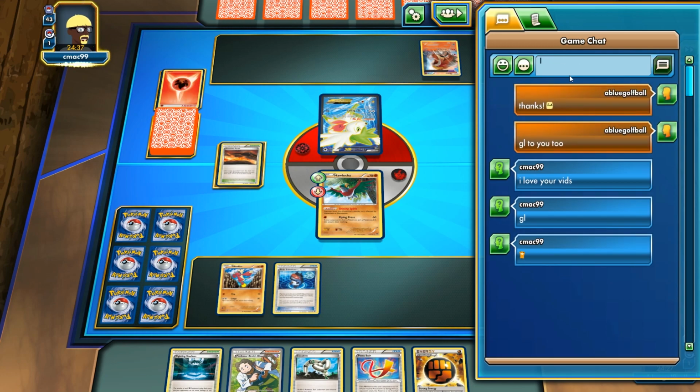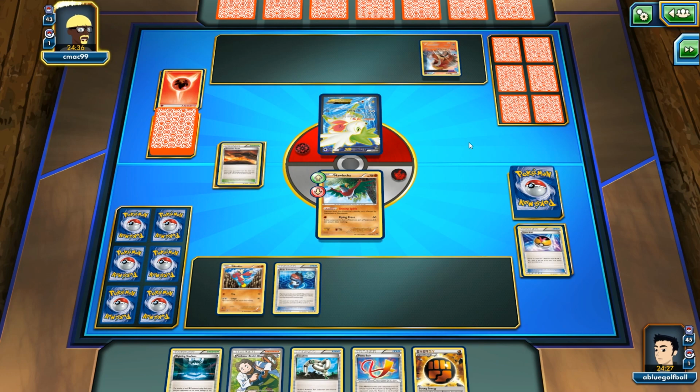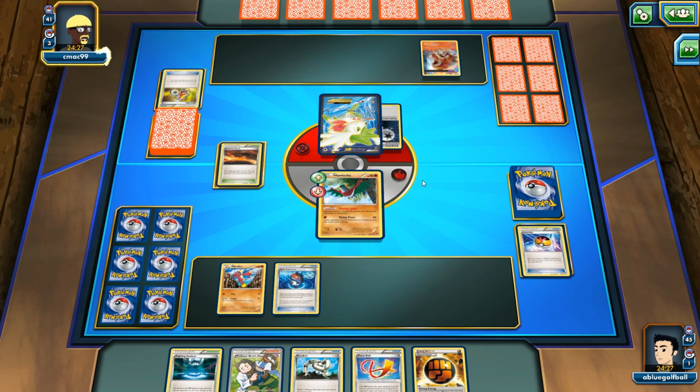And smiley face. Okay. Yeah, it's always a good idea to never miss a beat with energy drops, right? But sometimes you've got to just hang on to your energies and not burn them, because you never know, your opponent can always play Enhanced Hammer, Crushing Hammer, or Zero Stick, things like that. So it's always safe to just kind of hang on to it.